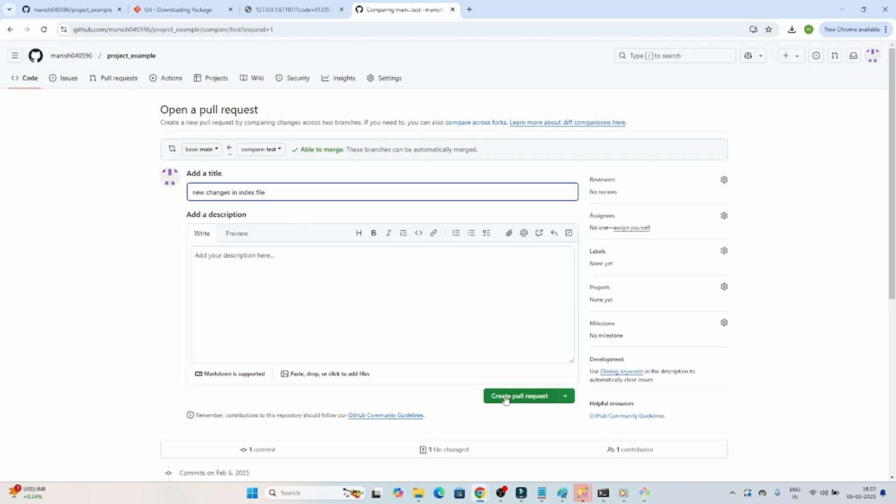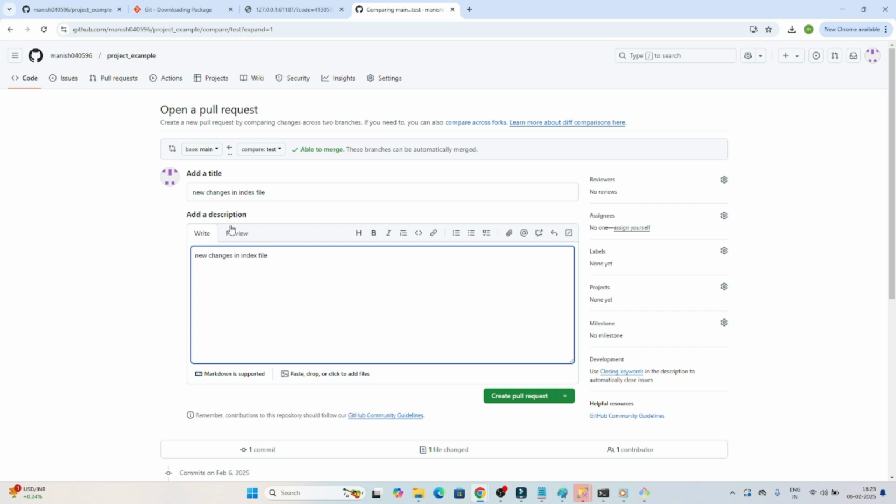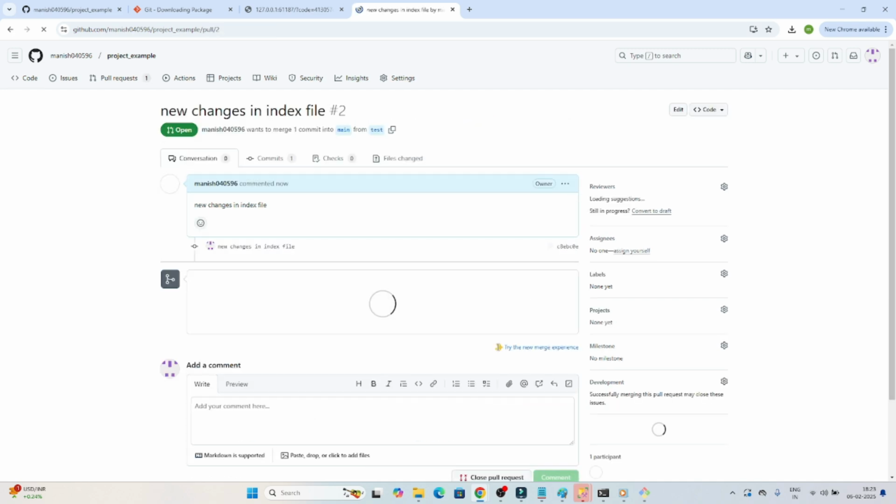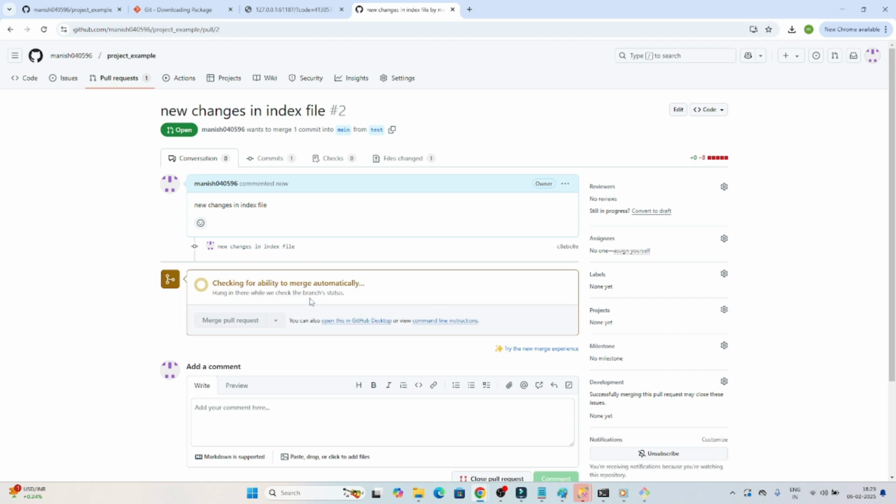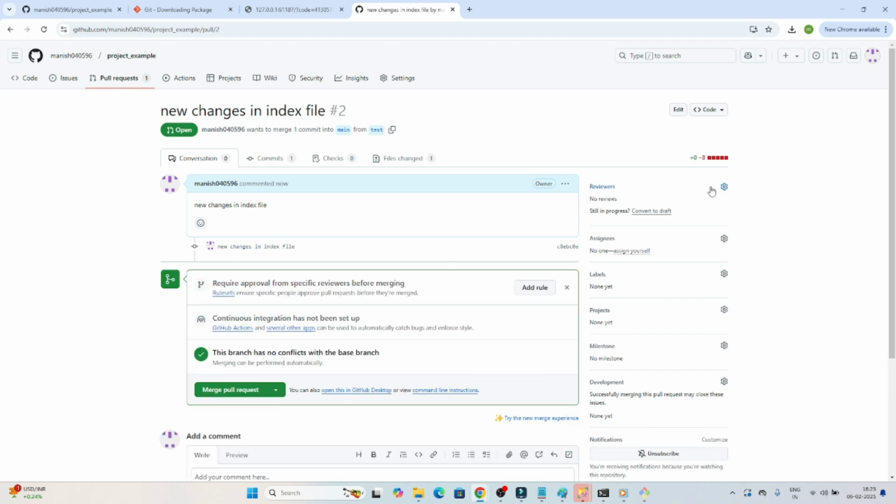That is saying create a pull request. So you have to raise a pull request. Whatever changes you have done, you have to add into the description. You have to add a title, and add a reviewer, someone who will approve your pull request. You can add that reviewer from here. After that you have to click on create pull request. Now the pull request will be created. You can see the pull request is created. Whoever reviews it will first review and then try to merge your pull request.